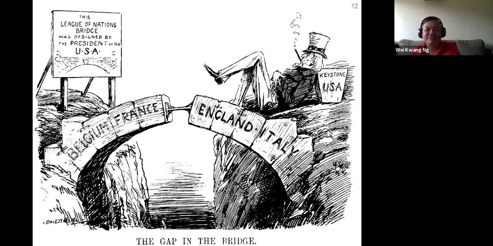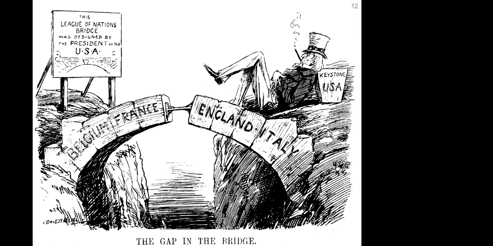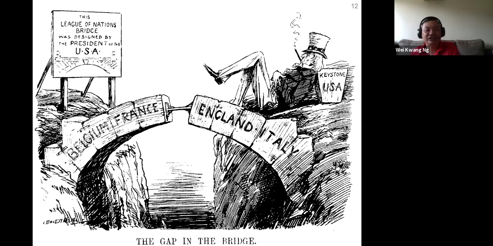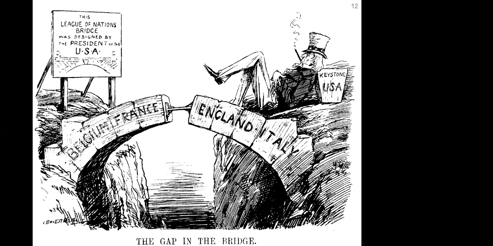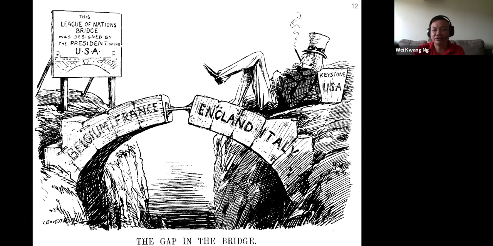So there is a missing piece, right? Correct. There's a missing piece, what Liu Chen mentioned. Where's the missing piece? USA. Where is USA? On the side of the bridge. On the side, right? So is it in the bridge? No. Okay, so it's not in the bridge. Okay, thank you.